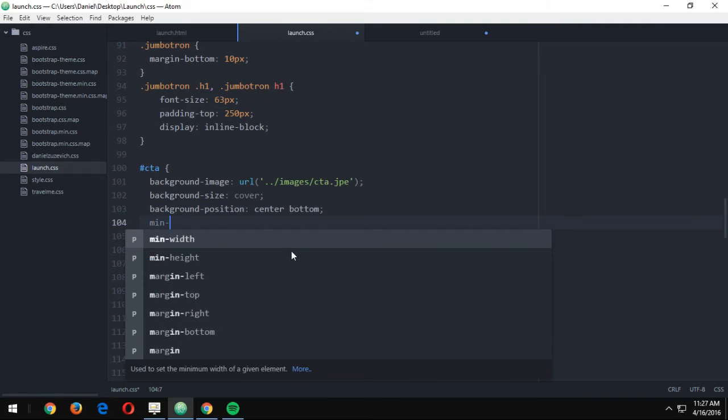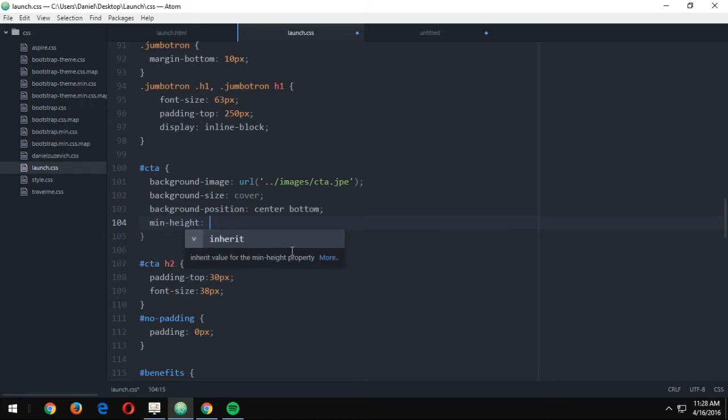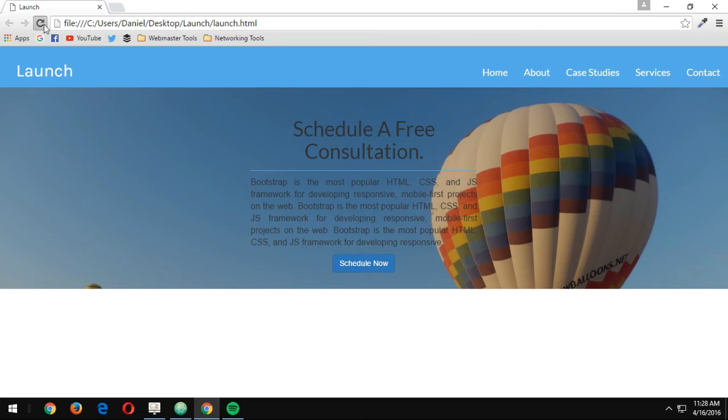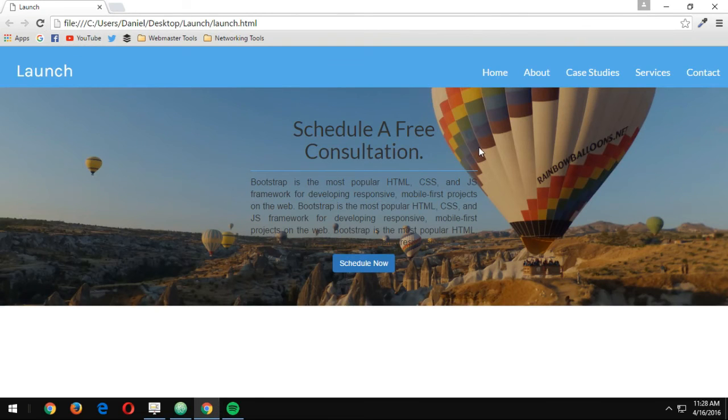You guys don't have to do this. You can set it to whatever you want. You don't have to follow everything exactly like I say, but you should, just for grading purposes. I'm setting a minimum height of 400 pixels. That means the vertical height, so on any size screen it has to be 400 pixels, and the browser won't let it go below that. So let's save that. Look at that. Now, I like that. That will work for us.